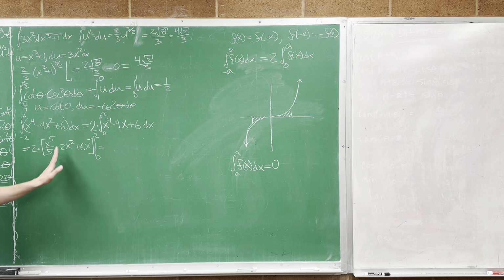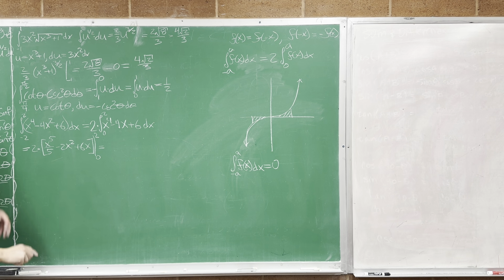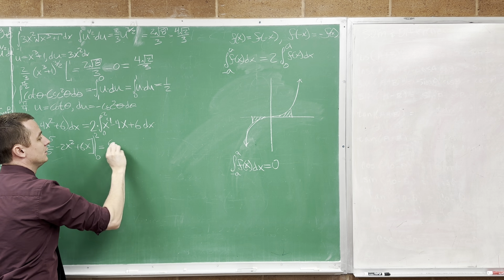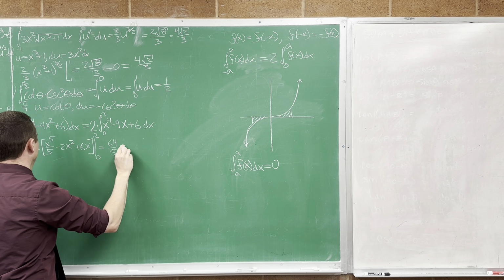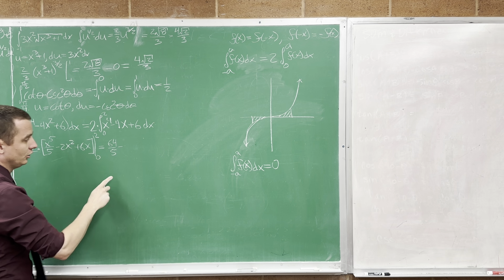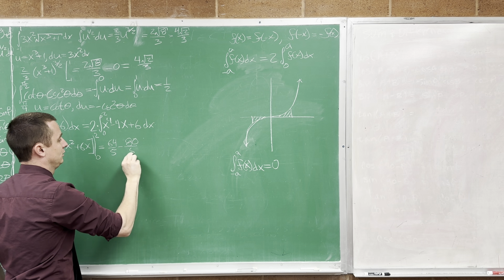Now we just need to plug in the 2 and then double it, because plugging in the 0 comes out 0. Okay, so what is 2 to the 5? 32. Should we distribute this 2 through as we go? Sure. So 32 times the 2 is 64 fifths, minus 8. 4 times 2 is 8 times 2 is 16. You okay if I write 16 in terms of fifths? Sure.